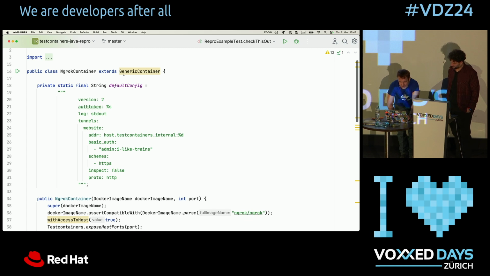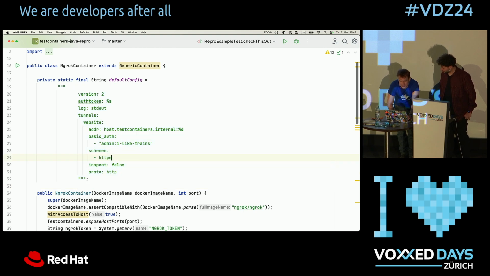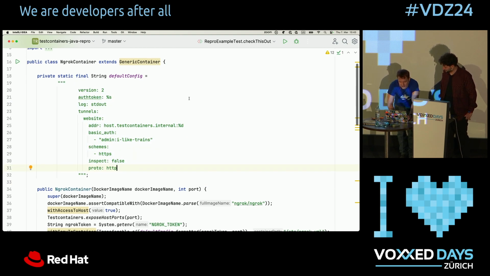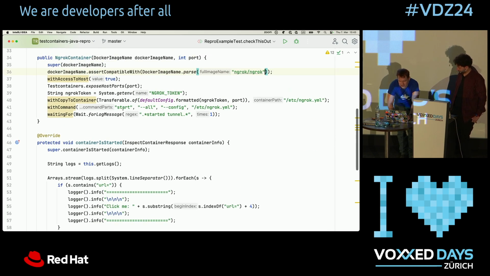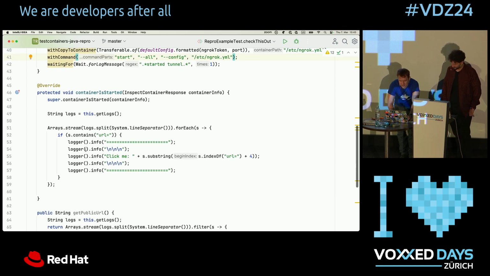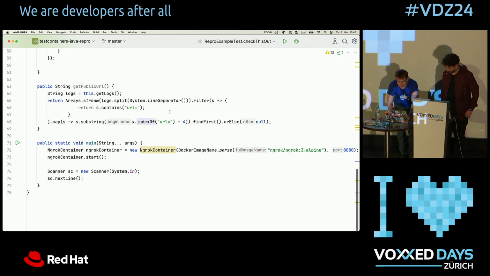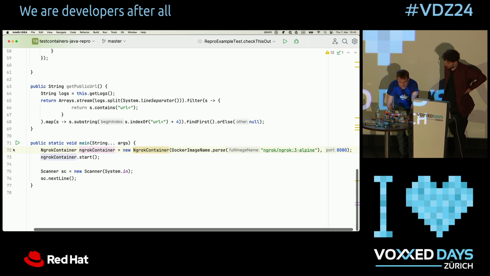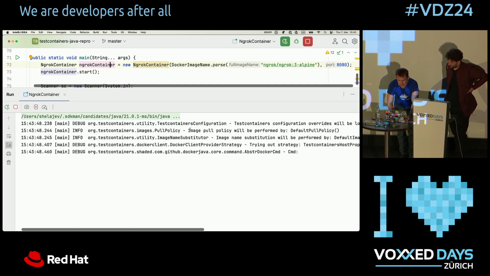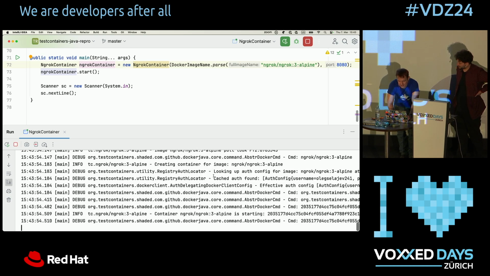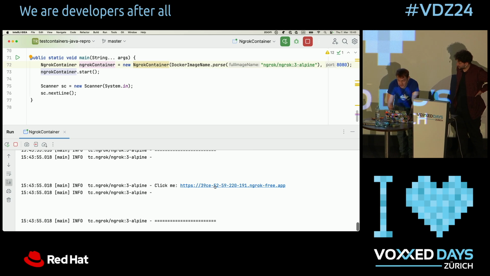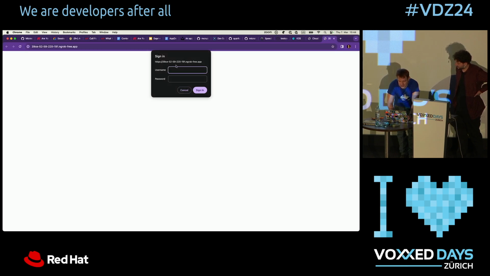So look at this. I will create the ngrok container. I will provide a default configuration for that, which is the normal configuration for your ngrok service. It's going to run the stock ngrok image. It's going to start ngrok and the tunnel, and when the container is started, it's going to spit out the URL at me. I'm going to run this, expose that port on my local machine. So it runs. This is a little bit where the current integration is manual, but you can imagine how this can be fully automated, and this URL can be fed back into your application.